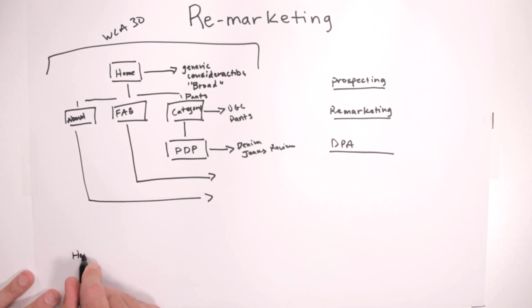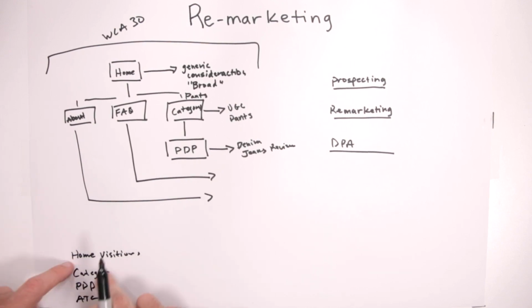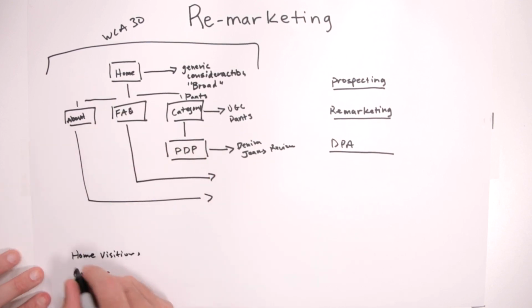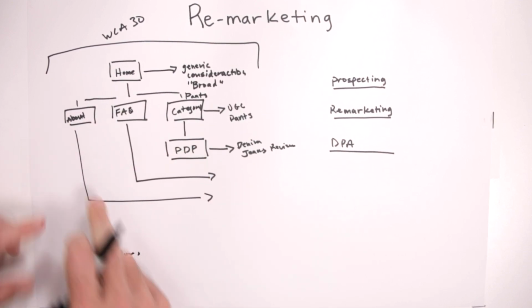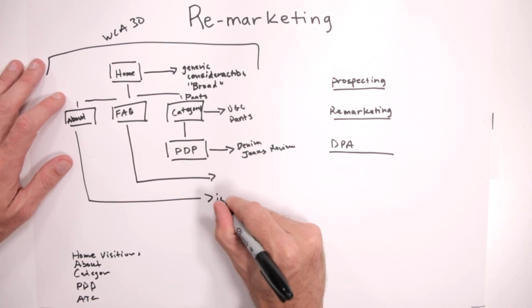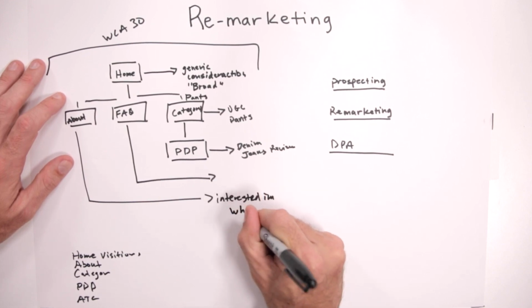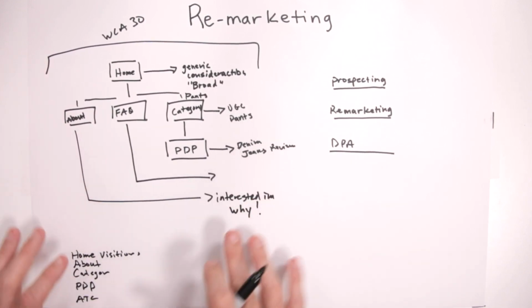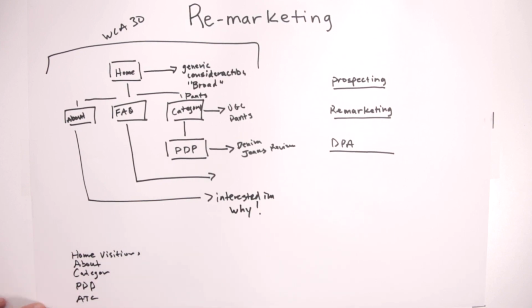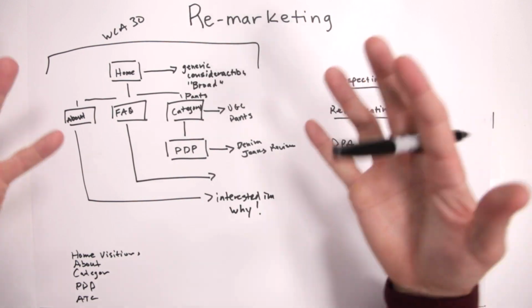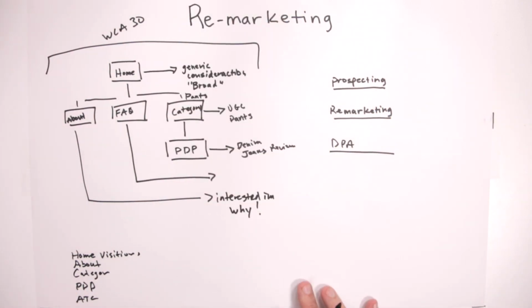So what we'll often do is have home visitors, category, PDP, and abandoned cart, breaking the website into 4. And then if you have a website that gets a ton of traffic, you can add in pages like your about page. So you know something about this person that's really unique. They're interested in the why. Interested in why you exist. If they read your about page, they're expressing something about themselves that allows you to consider the kind of advertising you do for them. So rather than thinking about remarketing as one bucket, people have been to your website, break it apart into a tree and consider where they came from.